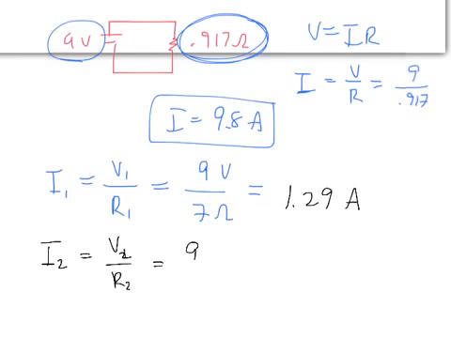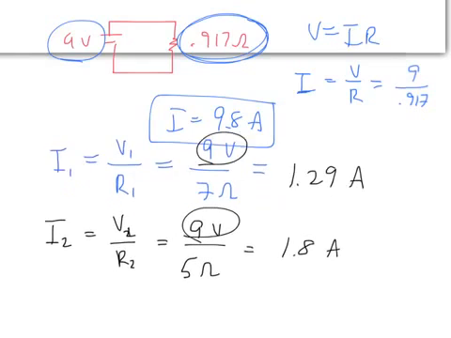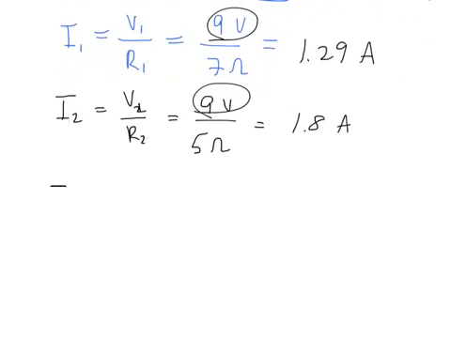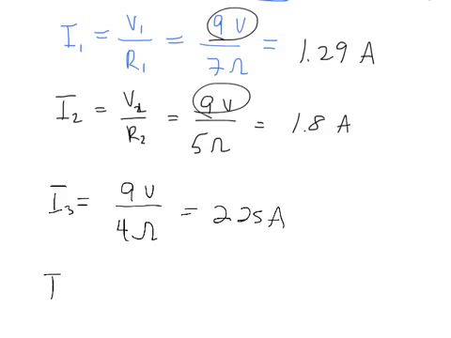In the second resistor, we can find its current by taking V2 over R2. But remember that the voltage across the second resistor is still 9 volts. These are the same, notice, because our voltage law in parallel says that V equals V1 equals V2, etc. But the resistance is different in the second resistor, a resistance of 5 ohms, giving us a current of 1.8 amps. And then we do the same thing for the third and the fourth resistor. Again, 9 volts over its resistance, R3, which is 4 ohms, giving me a value of 2.25 amps. And then finally, the fourth resistor, 9 volts over 2 ohms, gives me 4.5 amps.